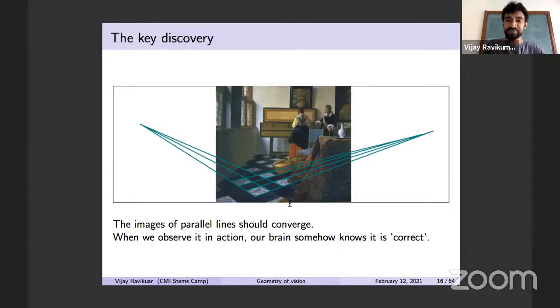So something interesting is happening. Basically, if I were to sum up linear perspective in just one line, the most important observation is that parallel lines converge. Families of parallel lines all converge together. And that doesn't mean they all converge to one point; one family might converge to one point and another family might converge to another point. But given any family of parallel lines in space, in our picture plane, in our image, they'll all appear to converge to a single point. And somehow this is tied in deeply to how our brain and our vision process images, because we know it's correct. We somehow just know that something is correctly representing that evenly tiled floor.